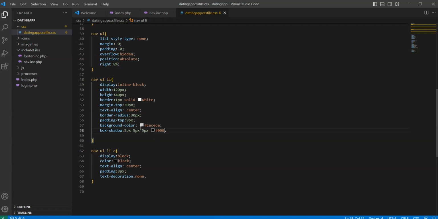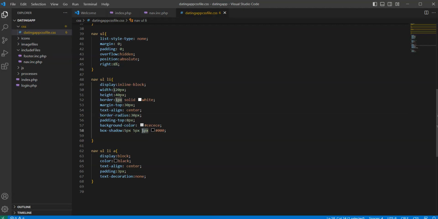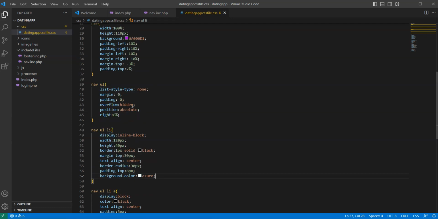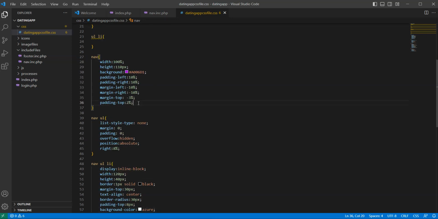So we are going to work our way on it. Let's remove this, and let's say 1 pixel, and I want you to follow up. Just do this one and see which one will be the best for you. Okay, let's add more. All right, so we have our background. Then we wanted to add box shadow, but it doesn't look nice over here, so we're going to leave it like that.